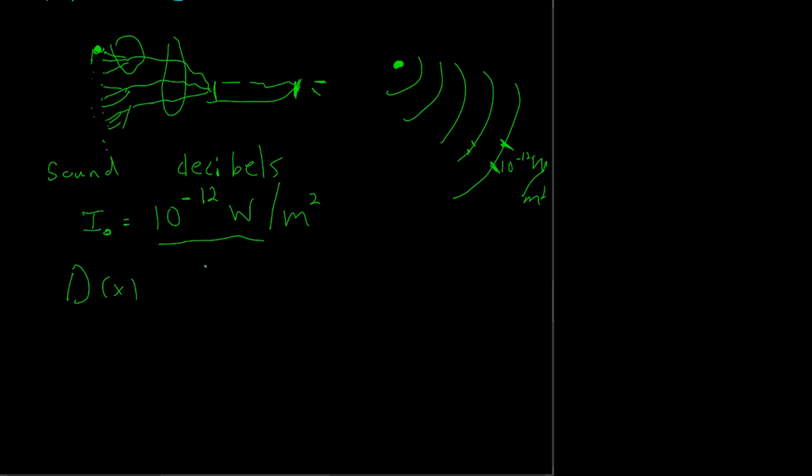Well, if we were to measure things, 10 to the negative 12th is the lowest your ear can hear. Well then what happens when your ear begins to hurt, or things begin to be painful? And so we had to have a scale that worked with this, a scale of sounds. And so the decibel scale took this nerve ending thing we heard and the range of sound intensities that we could hear, and it turned it into a scale.